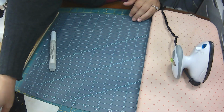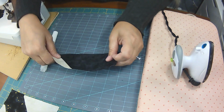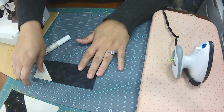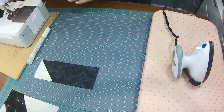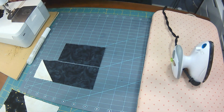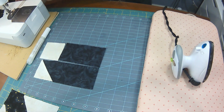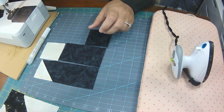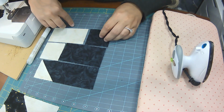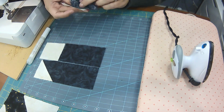So I'm going to set this one aside for a minute, and I'm going to make quadrant two. Quadrant two is the 6.5-inch black square with the background square to the upper right. And let's see, we need a black 4.5-inch rectangle, a background 2.5-inch square, it's not white, off-white, and then a black 2.5-inch square and a background 4.5-inch rectangle. Okay, I'm going to sew these together.